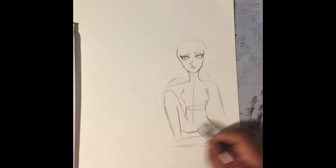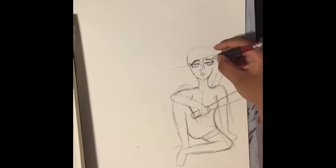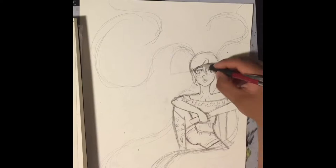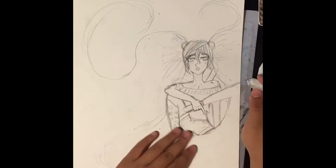So about this piece, it's based off one of my best friends. Her name is Lauren, and I love her so much. She actually helped me with this character. I was like, I don't know what to draw. She's like, draw me. I'm like, okay, I'll draw you. Then I drew a body pose, and asked, is this okay with your hair and stuff, and what kind of powers you want.